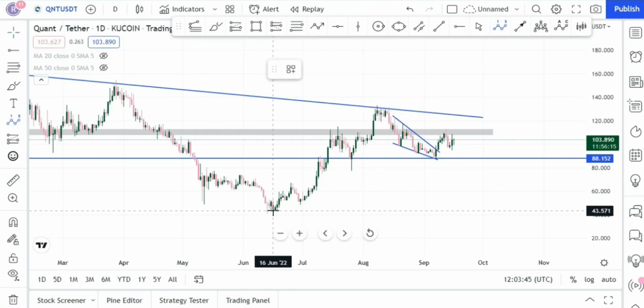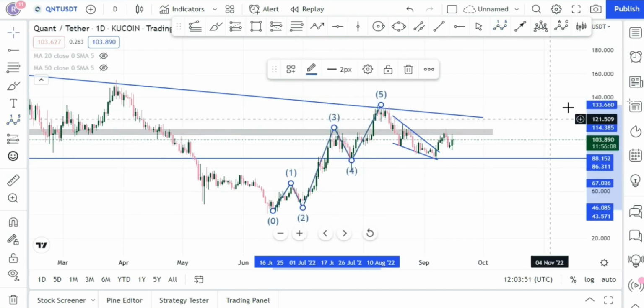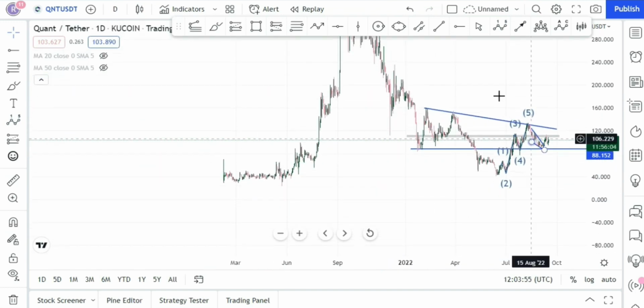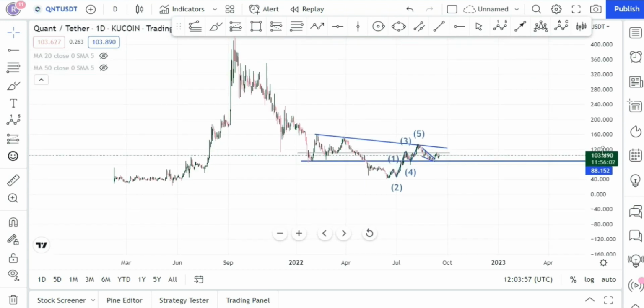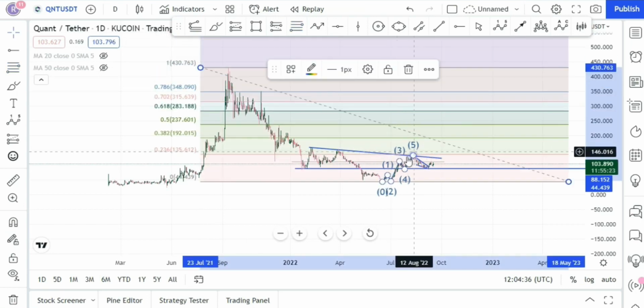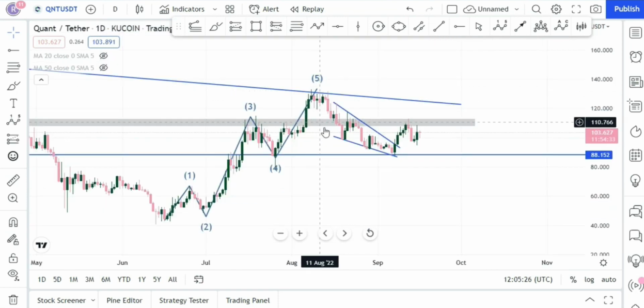So here we came up with a 5-wave count from the bottom, 3, 4, 5, and we got rejected. It's interesting why we got rejected, because if you zoom in on a daily time frame and pull out your Fib retracement tool, you see that we got rejected exactly at the 236 Fib retracement level, and ever since then the price has corrected in what we'd call a zigzag correction.